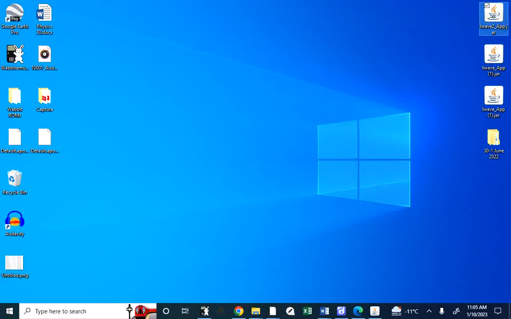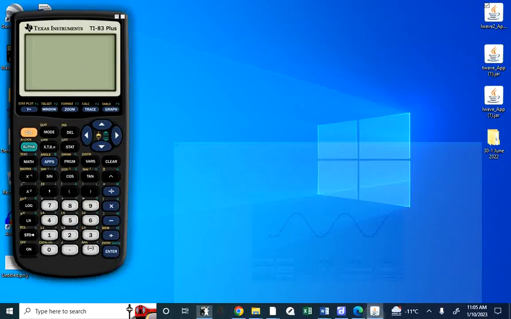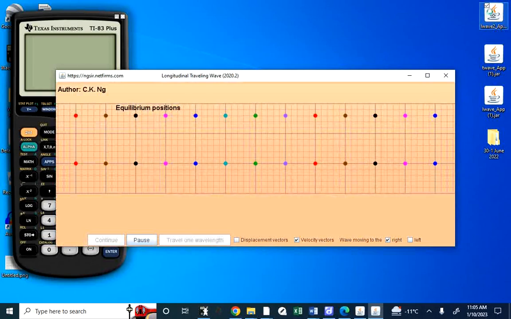When I take a look at a longitudinal wave, I had lots of other apps that I showed you here. I don't think we saw this one. This is actually pretty good. Take a look at this group of three dots that are crowded together. It's not the same group all the time, is it? You know, it starts off over here, brown, black, pink, blue, teal, blue, teal, green, purple, etc.